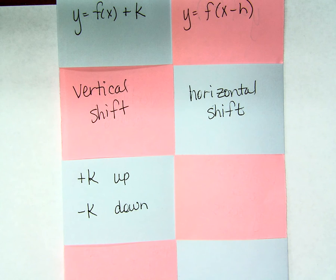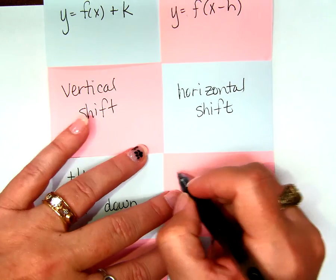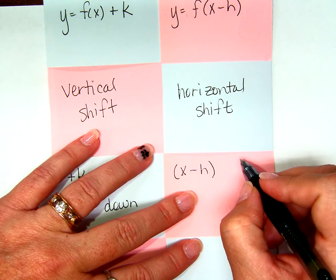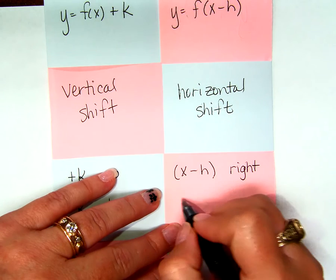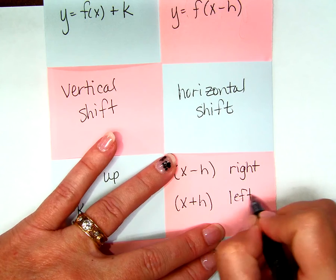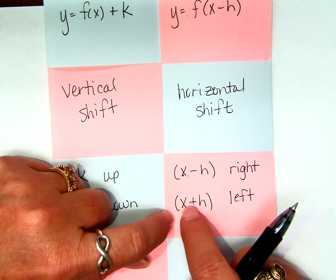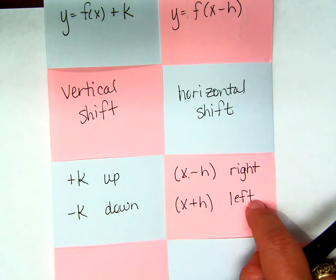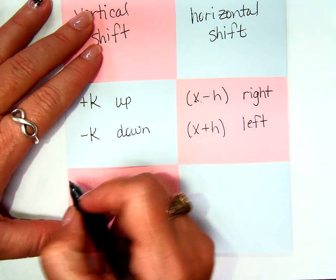Okay. What direction can we move horizontally? Left and right. So if this says x minus h, what direction are we moving? Right. Okay. And if it's x plus h, we're moving left. Remember, this h is a positive because that negative is part of the formula. This h is negative because it's x minus is part of the formula, so it would have to be a negative h. That's why we're moving right here and left here. Okay? You got that?